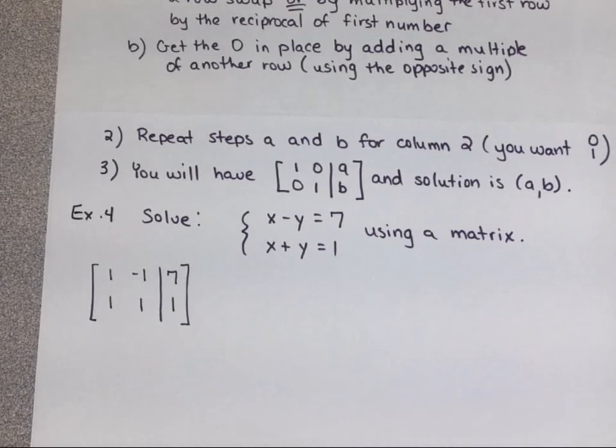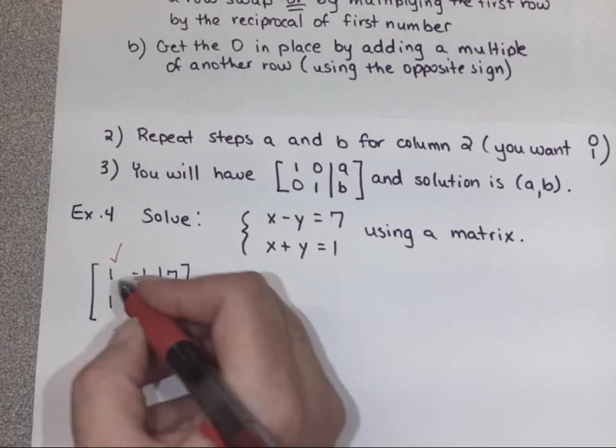Okay, so we're going to start with column 1. What do we want column 1 to look like? 1, 0, right? Notice we actually get something for free. What do you notice is already good to go? Yeah, this is already good to go. Okay, so if it weren't, though, we would try to make it a 1. Okay, but since it's already a 1, we're going to move on to this guy right here.